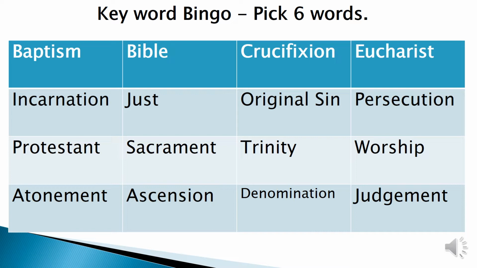Okay, I'm going to start now by reading some of the definitions of these keywords. So hopefully you've now got 6 keywords written down and their definitions so that we can play this together. So, number 1, the holy book for Christians. 2, 3 in 1. The idea that God is 3 in 1. 3, a denomination of Christianity.